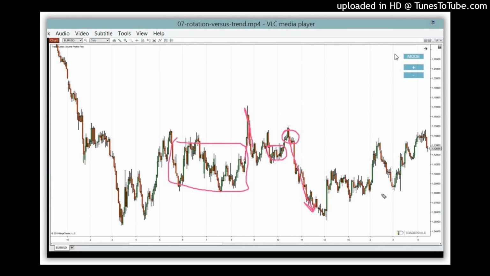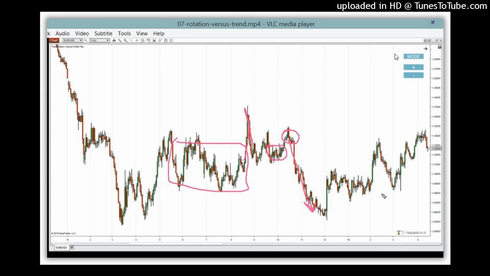So, always there is a rotation in which volumes are accumulated. And from this rotation, the price goes into a trend. Uptrend or a downtrend. And this is how markets work. Most of the time, it's just rotation followed by a trend. And that's it. Accumulation followed by a trend. Then again, accumulation and a new trend. What usually happens is that the volume accumulation takes more time than the trend.